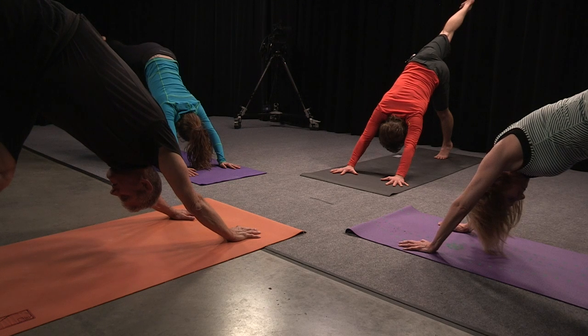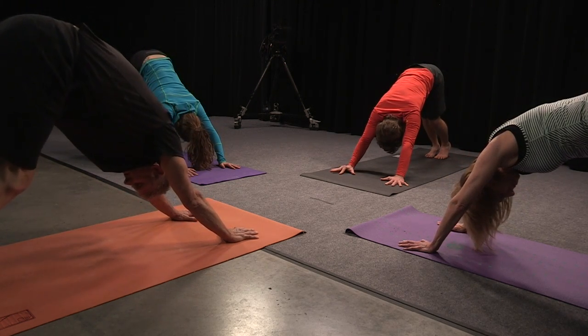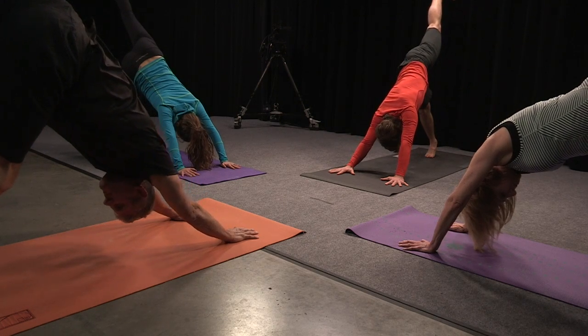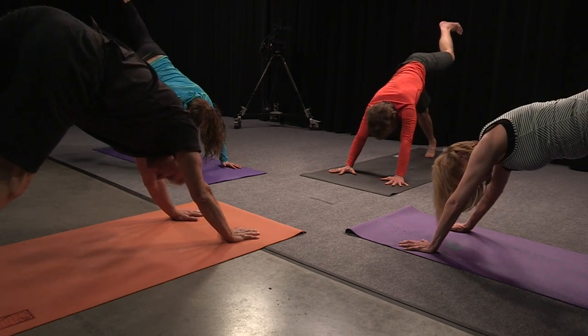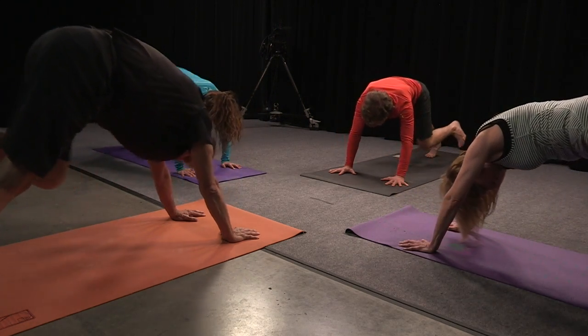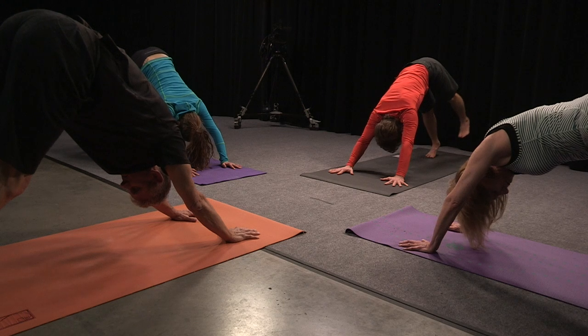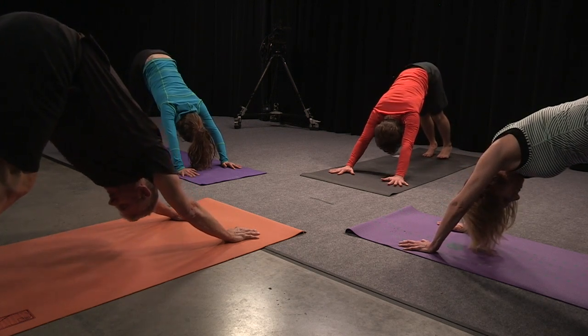Right foot just goes down next to left foot on the ground. Left foot goes high. Left knee, left elbow. Go back up, inhale. Left foot down to the ground next to right. Hold here, breathe in.